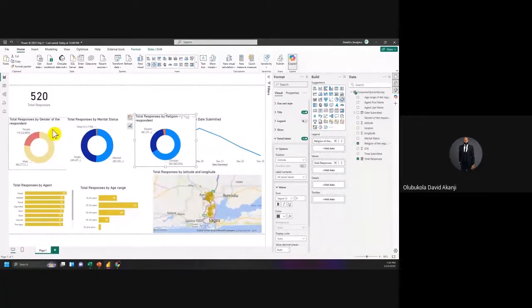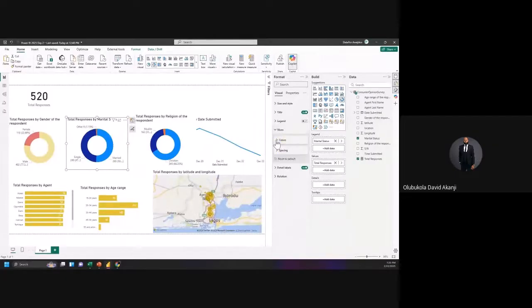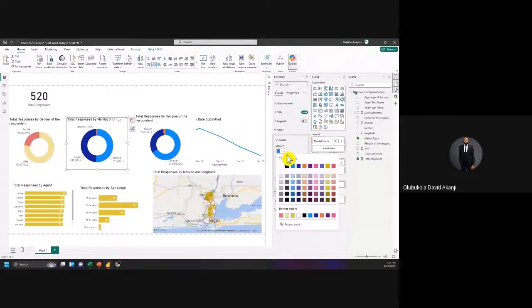So then I can now click this particular one and click format painter and apply it here. It will change anything that is changeable here. But because they are not the same, this one is 2 elements, this one is 3 elements, the colored formatting might not be applied to it. So you might want to do that by yourself by coming to slicer, change the color to something you think you want to use.